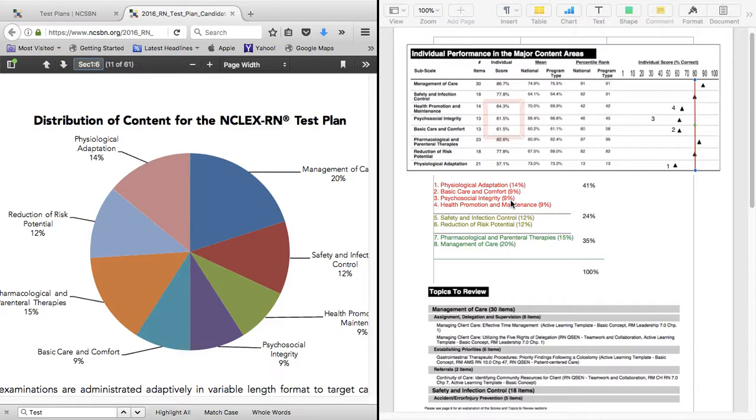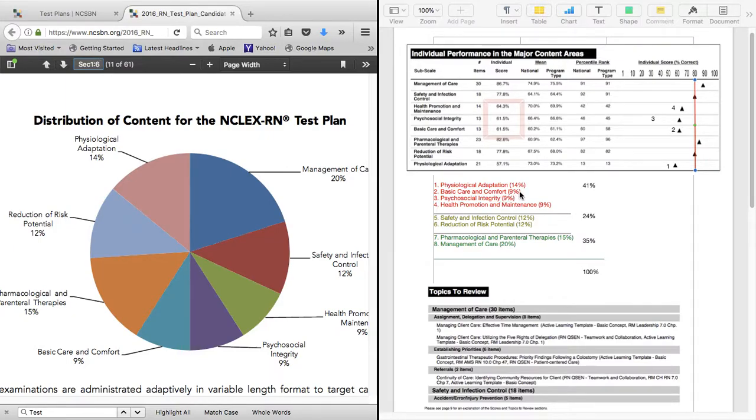Now, based on the NCSBN website, both basic care and comfort and psychosocial integrity have the same percentage weight on the NCLEX blueprint. But let's say that basic care and comfort was 12%. Well, then I would keep basic care and comfort second, because if I got the same score on both basic care and comfort and psychosocial integrity, but basic care and comfort weighed more on the blueprint, I would put that first.